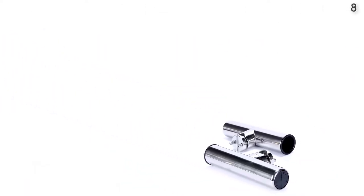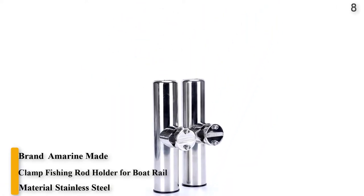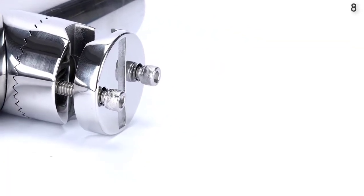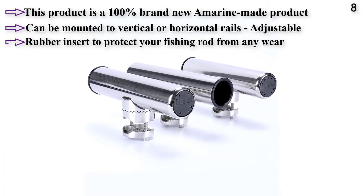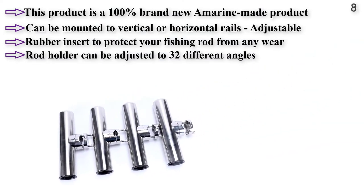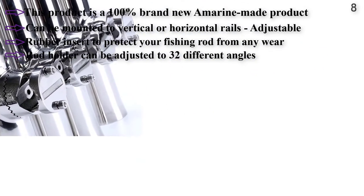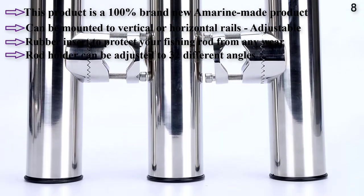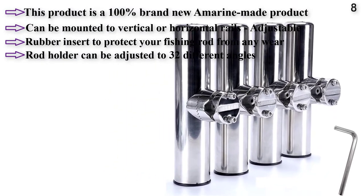Number 8: Amarine Stainless Clamp Fishing Rod Holder for Boat Rail. Amarine rail mount rod holders secure to existing rails commonly found on boats. The inside of the holder has a rubber layer to protect the fishing rod, and there are holes in the bottom to allow water to drain. It is made to be used with rails that are 7/8 inch to 1 inch in diameter. The holder secures tightly to the rail. There is no cross bolt in the bottom to keep the rod straight when using gimbal bases; however, the small tube diameter with rubber insert does typically keep the pole pointed in the desired direction.